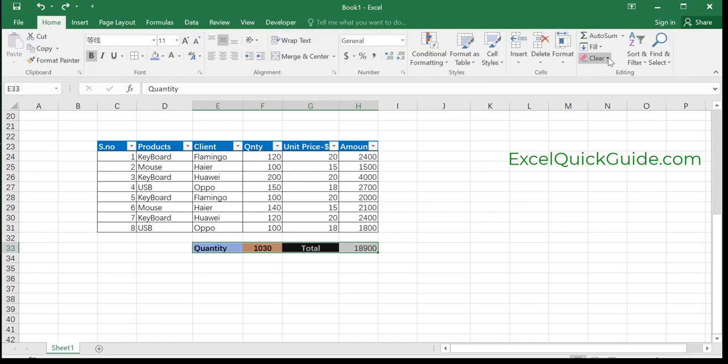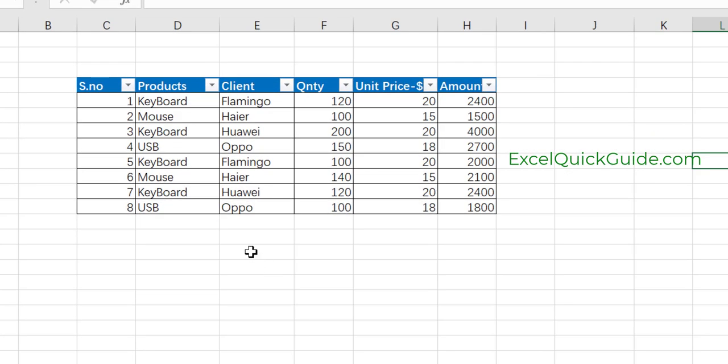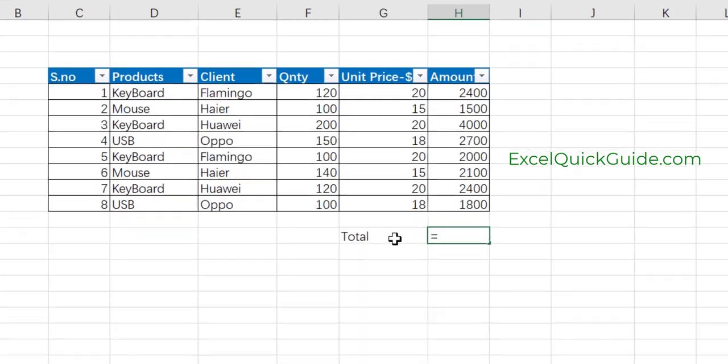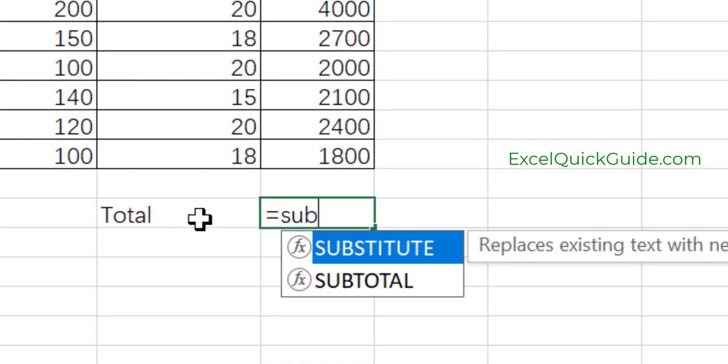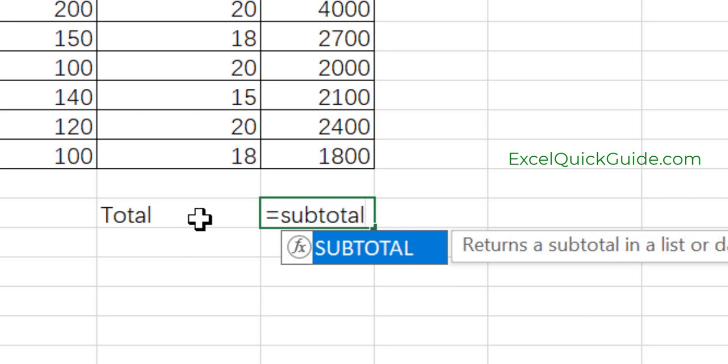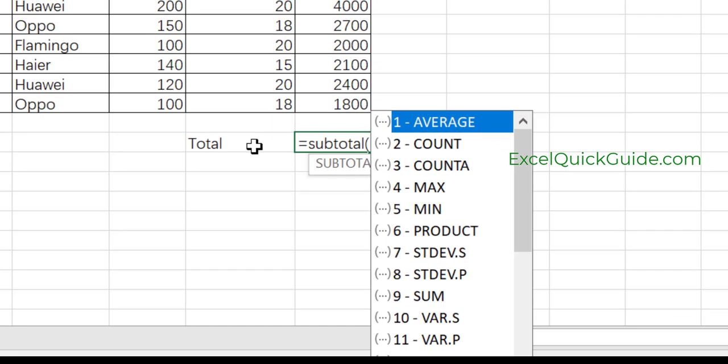So now go back here and then you press Total, right? And then you go to the exact amount where you are accumulating plus equal to, and enter the term subtotal. Open a parenthesis. When you open a parenthesis, you will be displayed a dialog box where you have a list of elements.